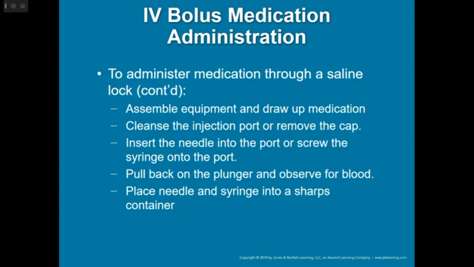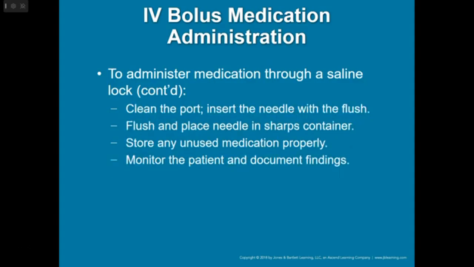Give them the medication. It says pull back on the plunger and observe for blood. That's you pulling back on that IV to make sure that you're not clotted off there, that the vessel hasn't become occluded. If it had, you'd hit it with a 10 mil flush first, try to get rid of that occlusion. And then you dispose of your medication after you're done with it and flush your line.